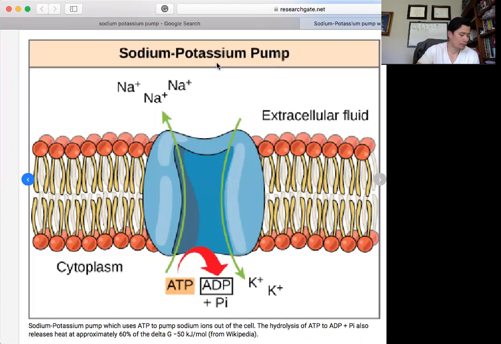So let's start it off right now. What is a sodium potassium pump? Why is it important? It maintains the concentration gradient between sodium and potassium across the cell membrane. It's responsible for creating electromagnetic charge inside the cell, causing this gradient and therefore giving you an action potential. As you can see in my diagram that I'm sharing here, there's 3 sodium ions out there and there's 2 potassium ions coming inside.